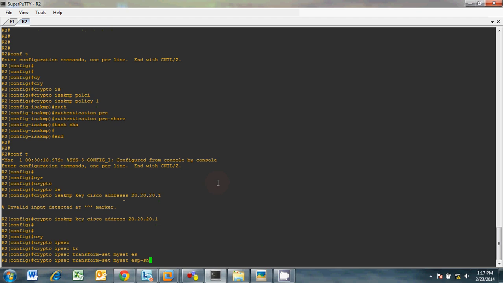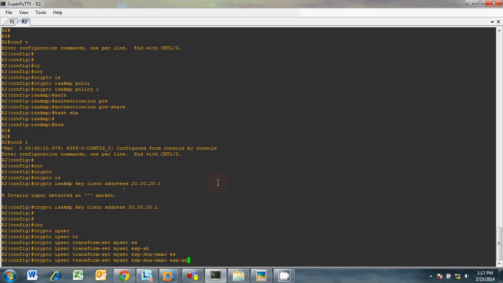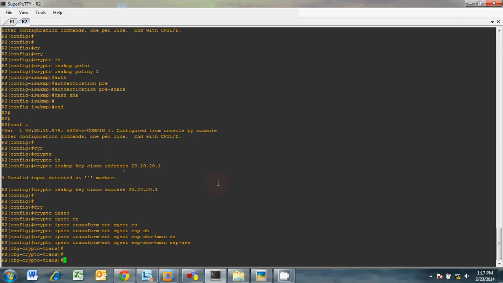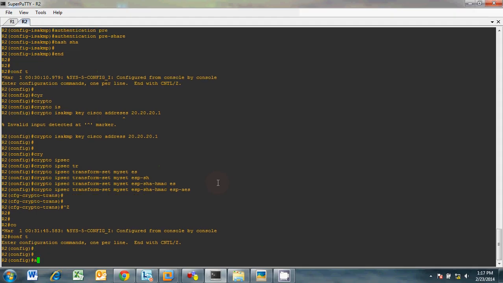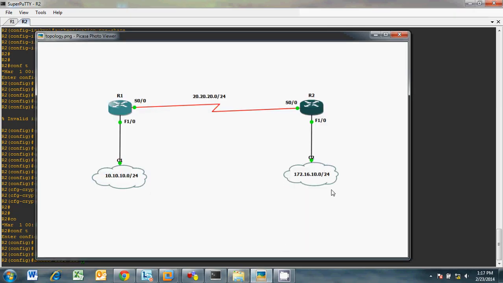So I'll have to provide the same authentication methods here. Whatever I type at the other peer, I'll have to give it the same. Okay, that's cool enough. I have defined that as well here. So the next step, I'll create an access list 101. In this case, I would create an access list from here, anything from here to reach here.